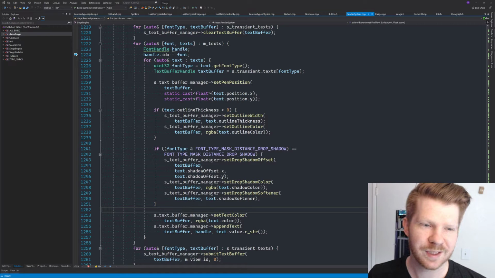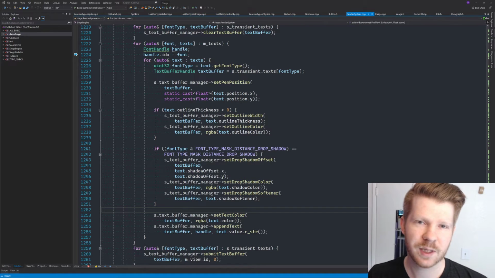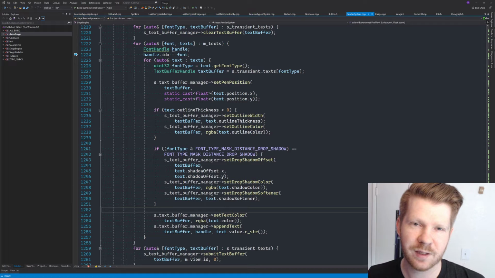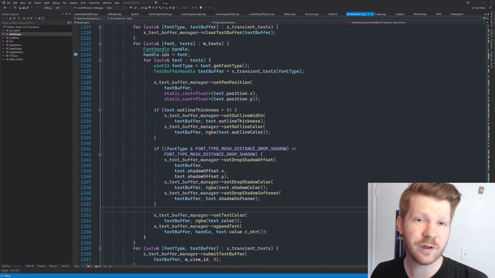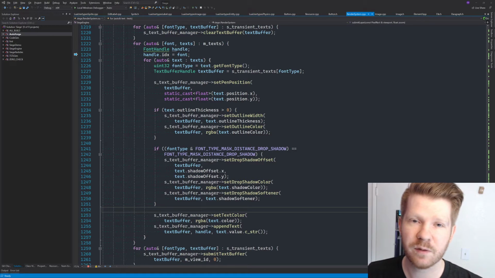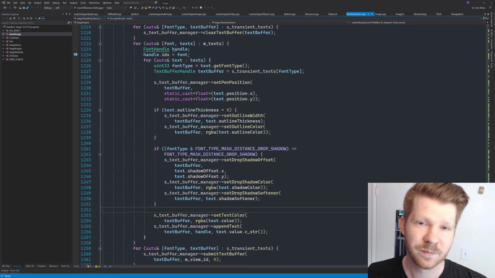Today we decided to tackle font shadows and font outlining. While I was working on the inventory, I noticed that we didn't actually have support for that, so I started investigating and discovered that I had not added that feature in before whenever I implemented the font, and that's because there was no support for it.